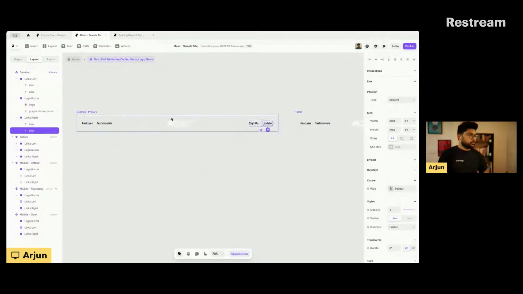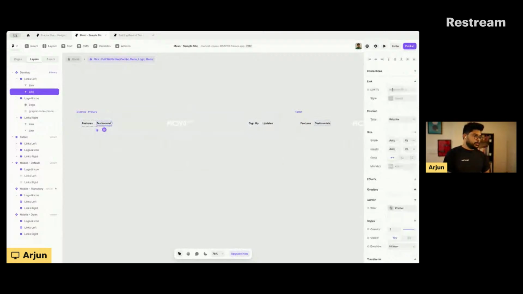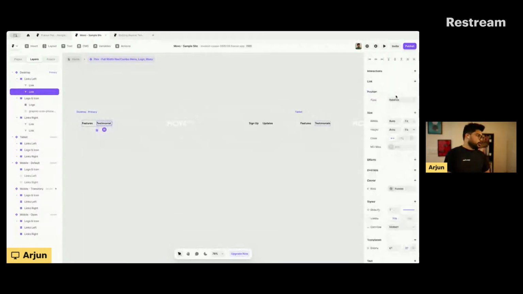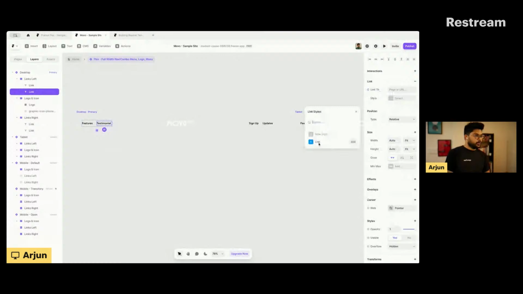Updates. Okay. And as I replace this by double clicking and renaming them, you will see that their styling is being disconnected. But you can always find, if you want to link this particular thing, on the right hand side panel, you have an ability to link to a specific page or specific section within a page. And you can do that right from here and assign a style for it.